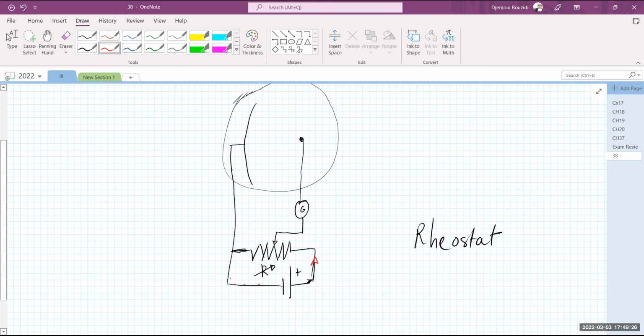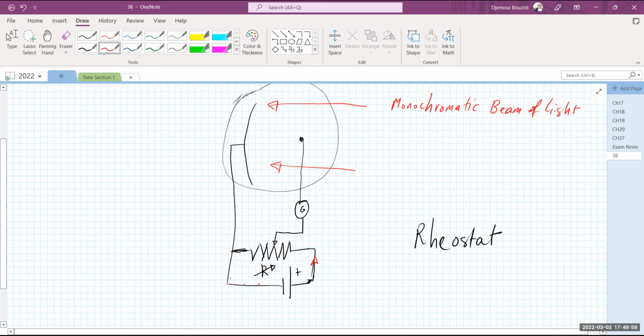So this is what happens when you shine a monochromatic beam of light on this. All of a sudden, this galvanometer starts to register readings for certain frequencies. Okay, you start to see readings on the galvanometer. That means current is actually being split in here in part. Part of the electrons are going in here, and they are actually traveling this gap. This is vacuum for all practical purposes. So they jump from the cathode to the anode in this space in here.